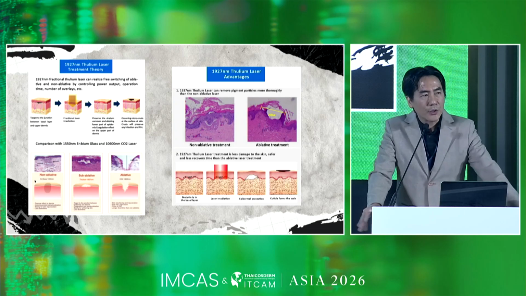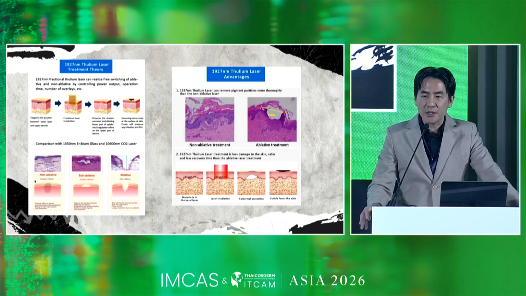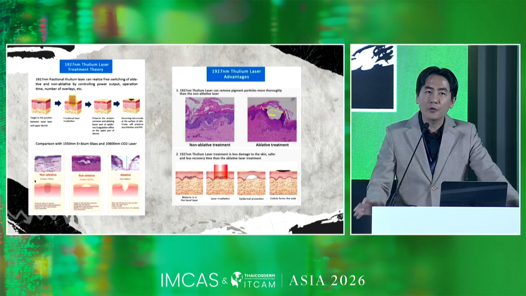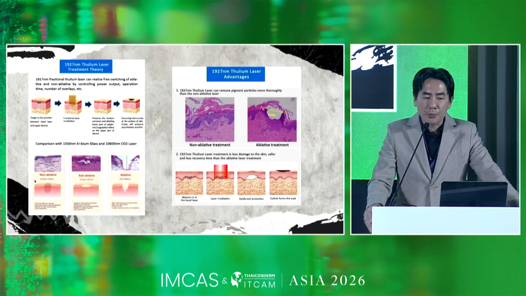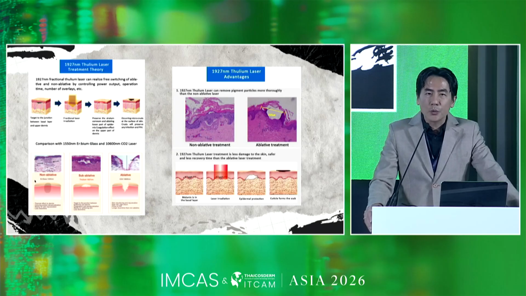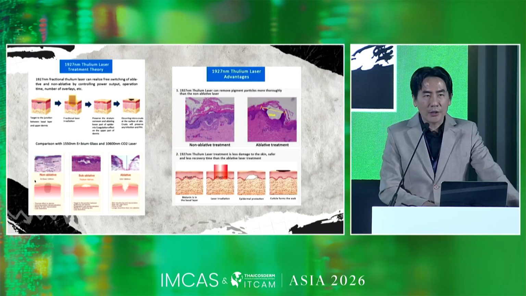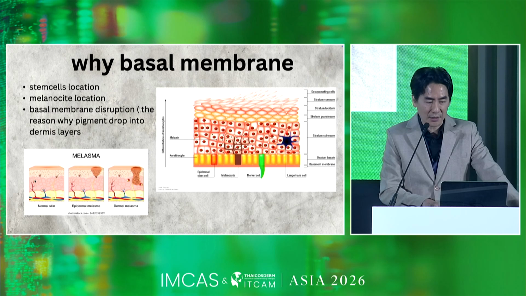So basically, if we combine the thulium laser with other energy-based devices, it's quite safe because we are trying to reduce the number of melanocytes being produced. So we are lowering the risk of PIH. We can do the combination using thulium with PCOS, or thulium by itself, we can. So I don't have any problem using the thulium laser for any skin type, especially in Jakarta, because we have skin types 4, 5, and 6.